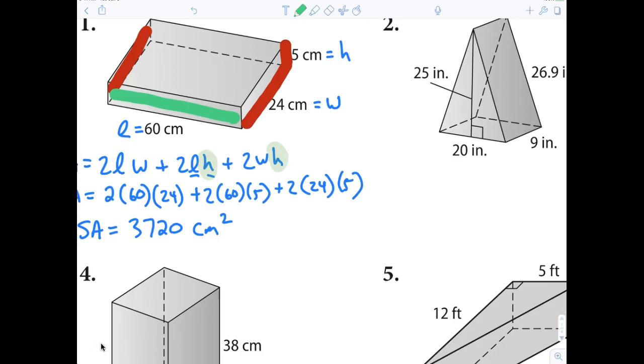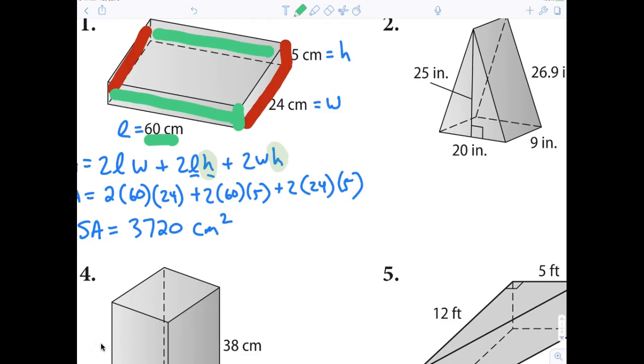What's the length? 60. And what's the height? 5. And then there's 1 of them in the back. Alright. That's why we're multiplying by 2. Honestly, that's a good thing to ask, guys. Let me show you. I can try to do a better job showing you if you're not sure about something. You good? See how easy that is? You just plug numbers in.